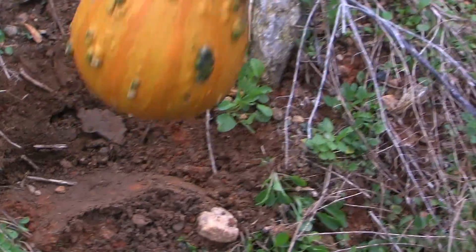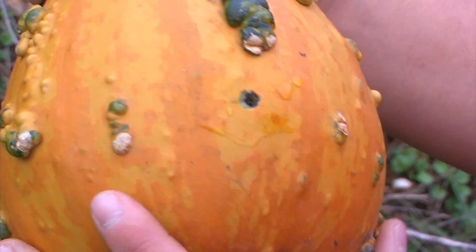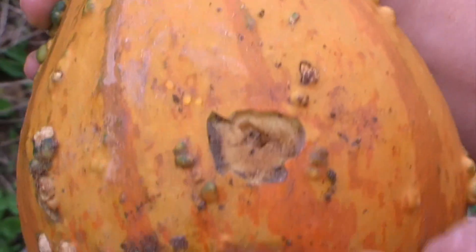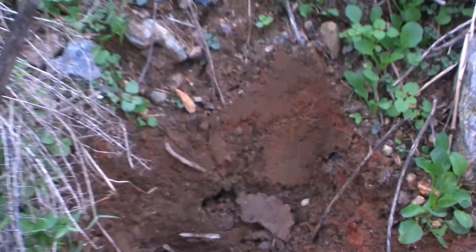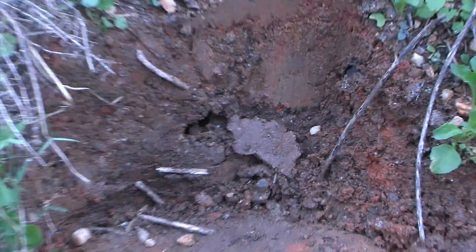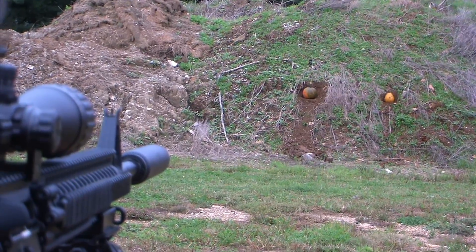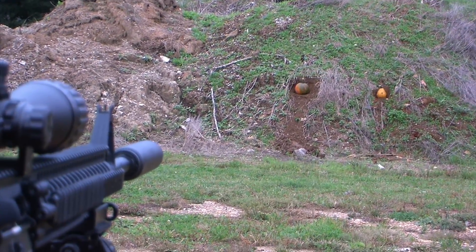So we just did our shot at our gourd, and as you can see, it did a clean entry hole here, like it's supposed to. Let's check out the back — looks like it did a little fragmentation and tumbled inside, and it continued into the dirt hill for quite some time. Now, that's a soft point, not the FMJ. We're going to be using the FMJ 55 grain full metal jacket on the pumpkin. Let's see how it differs.